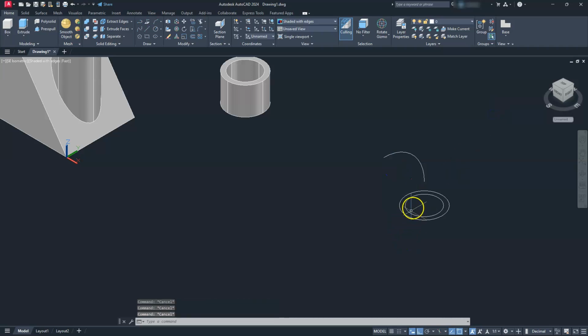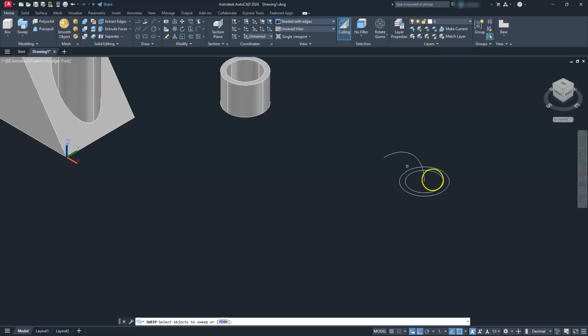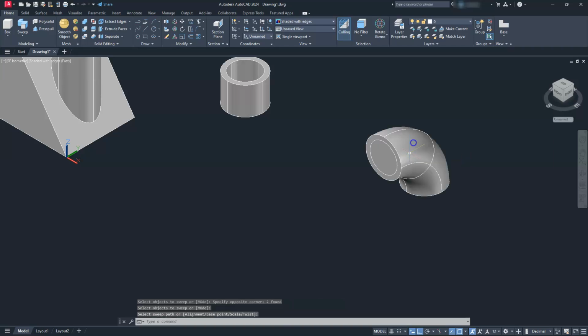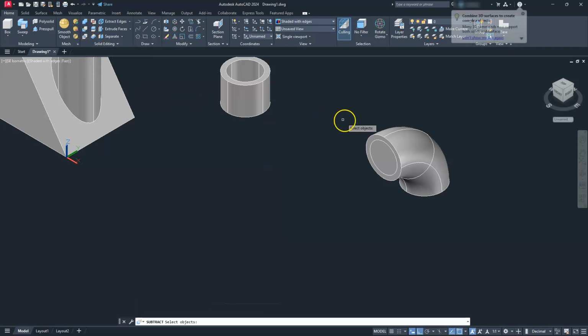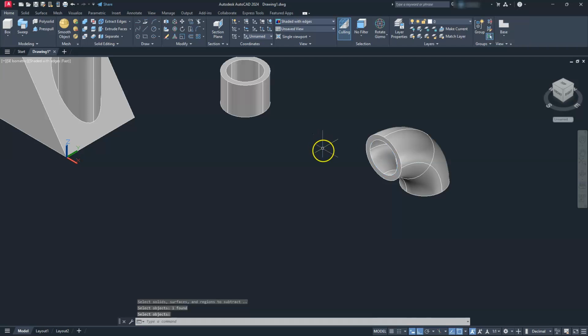All right. Let's move these two circles. So I'll place that endpoint onto that one. Okay. So now we're going to have this thing rotate up this direction, right? The way we're going to do that is use the sweep command. I'm going to select both of these circles, enter, and then I'll select the path, which is going to be here. And now you see that it did create that elbow. We have to do some subtraction, so subtract, select the object I want to keep, enter, and then select the cylinders that I want to remove, which is the inside one, and hit enter.